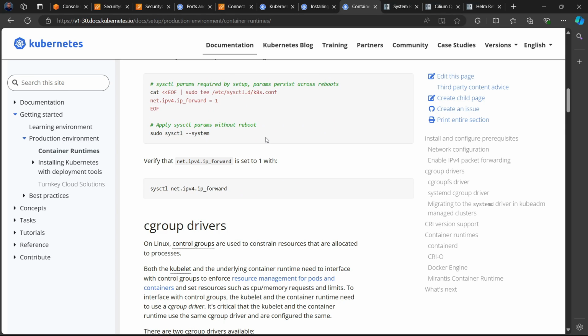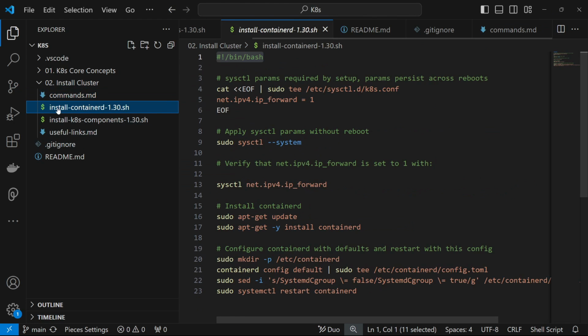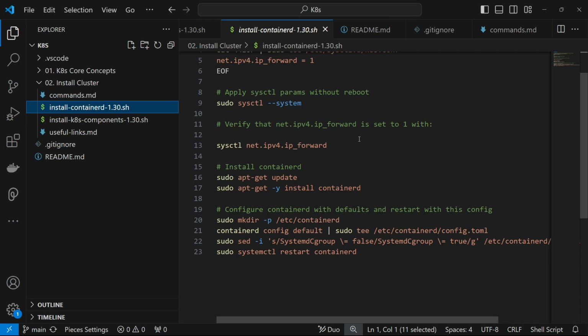But what I have done in the course of this section is put everything together for us in a shell script. Both the container runtime and this configuration that you can see on the screen are packaged together as a shell script that we can execute on all our instances without doing them one by one. So let me take you to the shell script and let's see what it looks like. Here I have the shell script, and by the way, all of these things that you see here are available in my GitHub repository, and that link is in the video description, so you can get it from there and do all of these things that I'm doing right here.